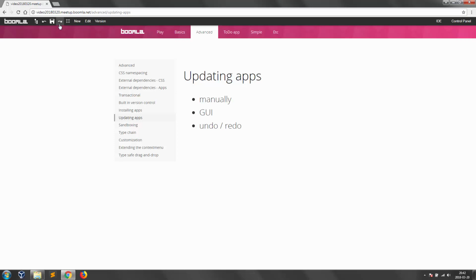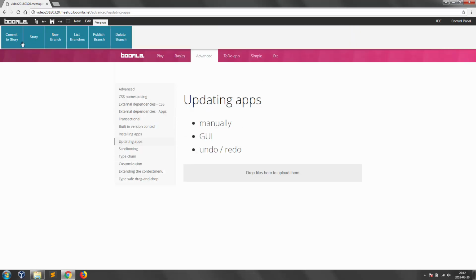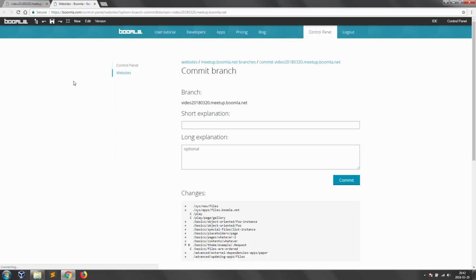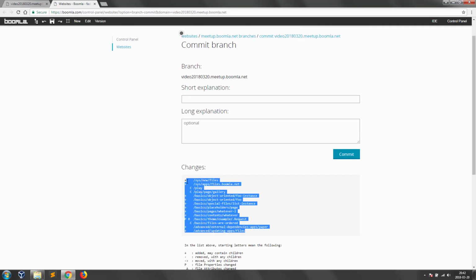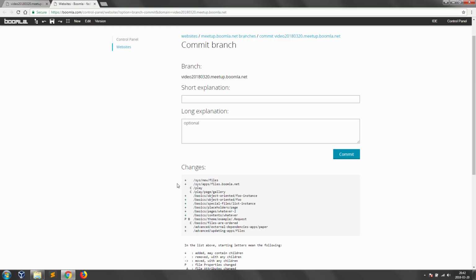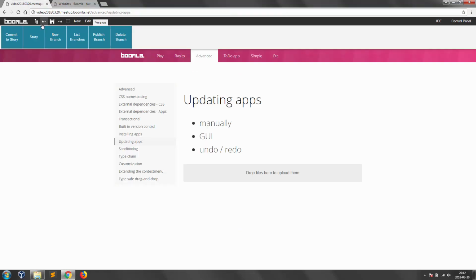Super simple. And also, let's say we have created this, like installed the files app and created this because I have clicked redo. One benefit of this built-in version control is that you can see all the changes you have made. So for example, you can see, like, it's better if, oops, not here.